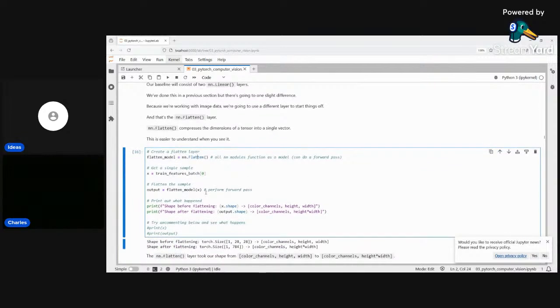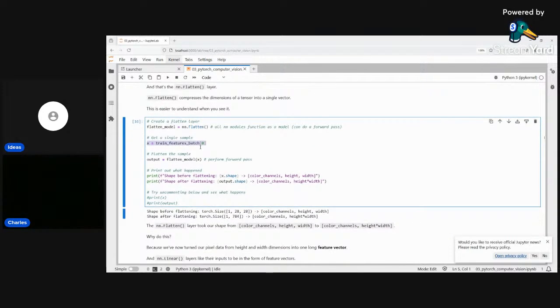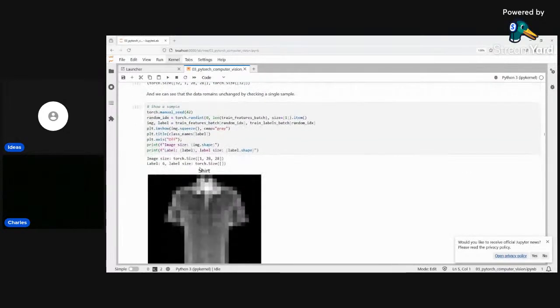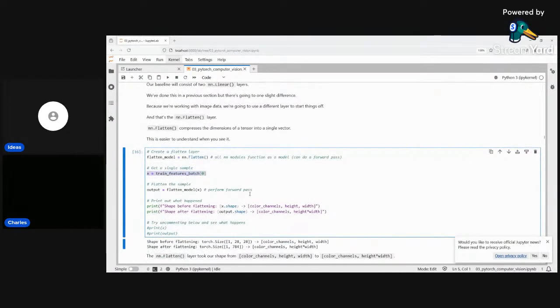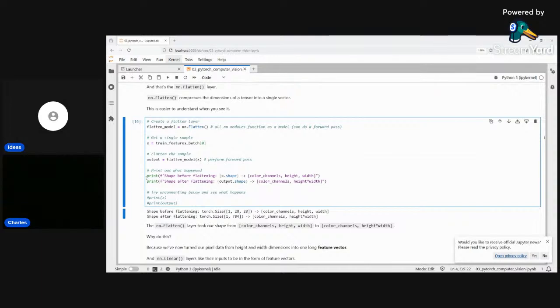So this is just to do a test to see how it works. So I make a flatten layer. Okay. It is not a learnable layer. It just flattens it. Okay. So now we pick some sample, the first sample from our batch, and then we pass it through the flatten layer, and then we just look at the shape. Okay. All right. So this X is before we pass it through the flatten layer, and this is the output after we pass it through the flatten layer. So you would see that before passing it through the flatten layer, you have the original dimension input, which is 1 by 28 by 28. And then after flattening it, you have a vector. Okay.